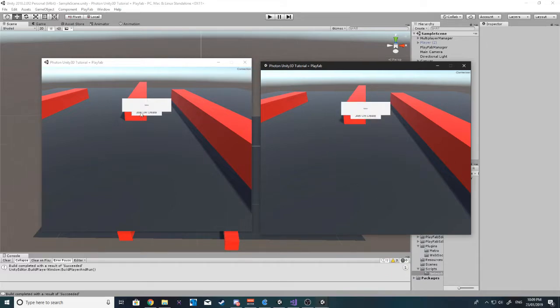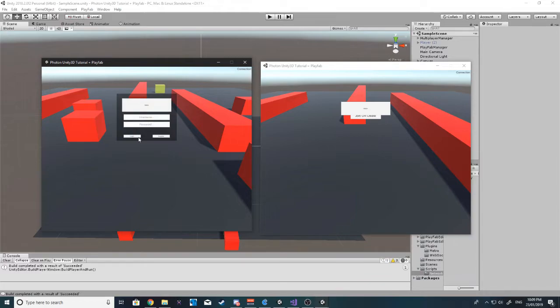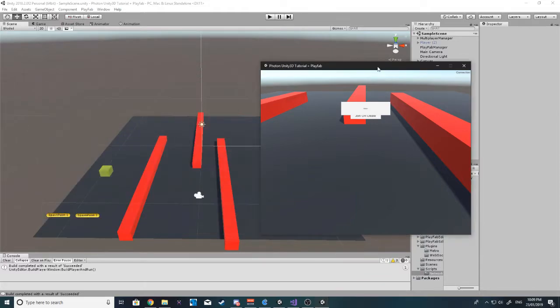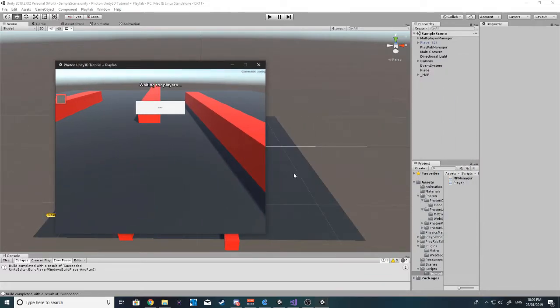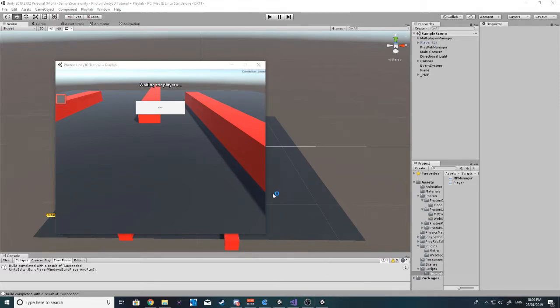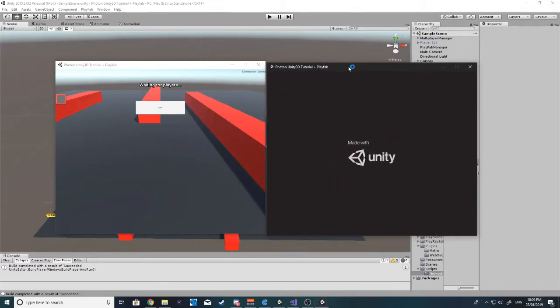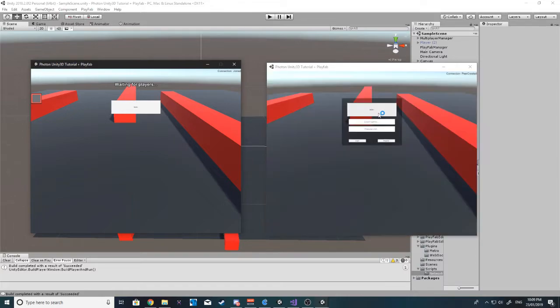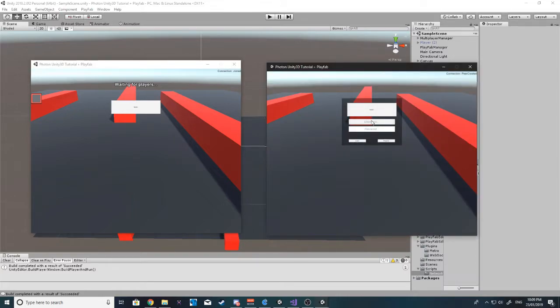Yes, it was. Alright, trying to create. Ooh, I accidentally clicked the other button. That's not really fun. Alright, let's start that again. I want to go join or create on this one. So I think this one was test, right?